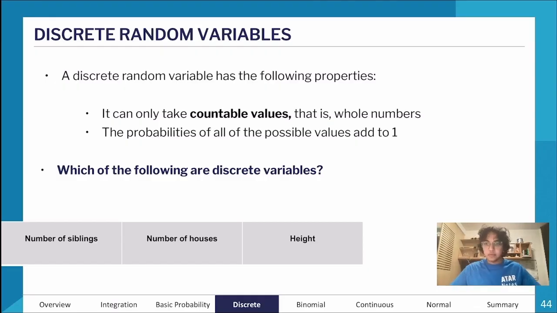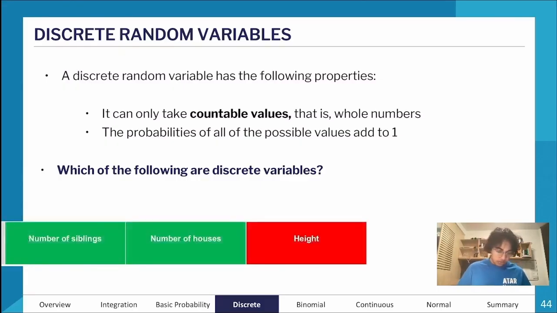So hopefully you guys have typed your answer into chat, and I'm going to talk through each one, right? So the number of siblings, obviously, that is a whole number, right? You can't have 1.5 siblings, right? Same with houses. You can't have 1.5 houses. But with height, that's not so clear, right? So you can obviously have 1.5 centimeters or 1.5222 recurring, right? And if you arranged people in your class based on height, you'll see that you'll get a sort of spectrum of heights, right? You're not going to get defined groups.